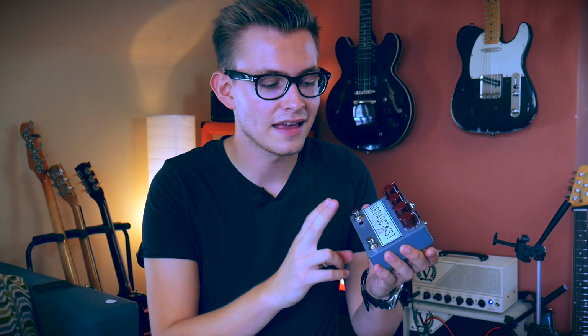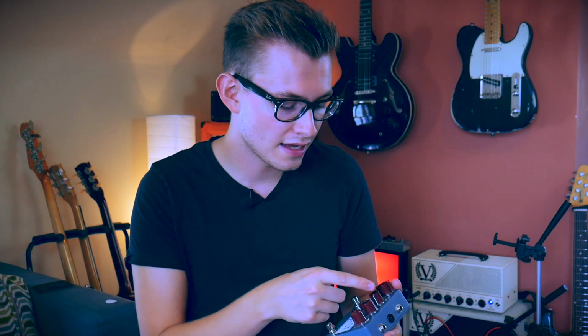So we have a bypass button, and then we have engage high gain mode, so you have low gain and high gain mode. Here we have low cut, then a gain trim. This alters the gain of the low gain side, so just the bypass. When you hit the high gain footswitch, the gain is pretty much maxed out. You can adjust it internally, but I just leave it maxed out. Then we have a level for low and high modes. My favorite setting on this pedal is the low cut all the way down, and then everything else at 12 o'clock.